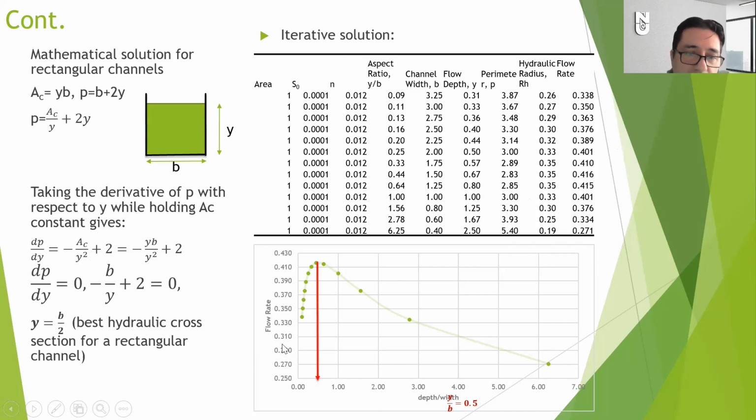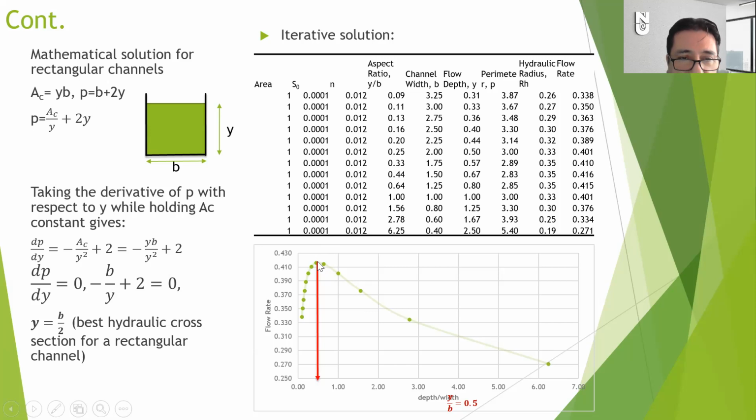And this is the graph of flow rate versus depth over width ratio. Okay, depth over width ratio is given here. And you may see that when we are increasing the y over b ratio, the flow is increasing. And after a certain point, it doesn't increase anymore because you are losing too much energy and you cannot carry that much of water. And the performance of the system is going to decrease, and you are going to lose more energy because of the shape of the channel. And then flow rate is going to decrease.